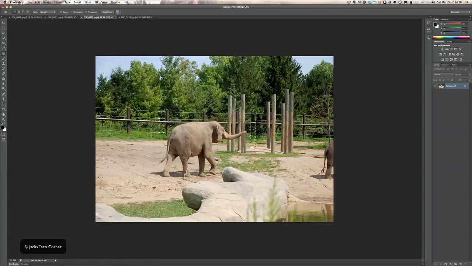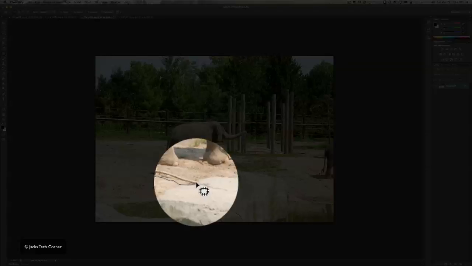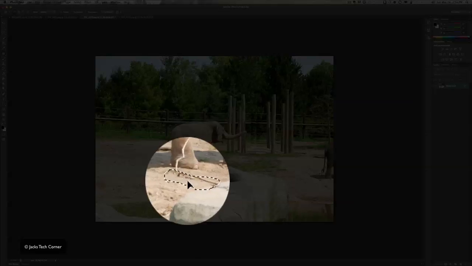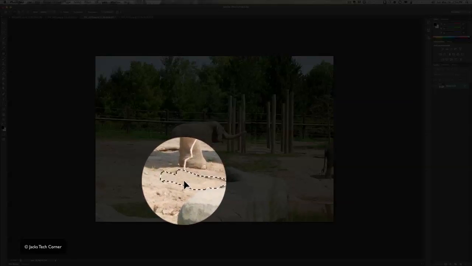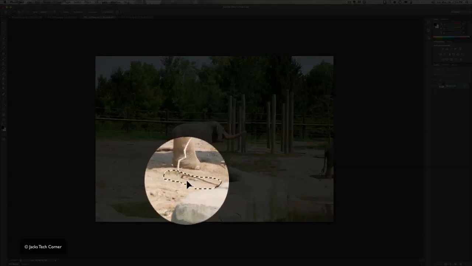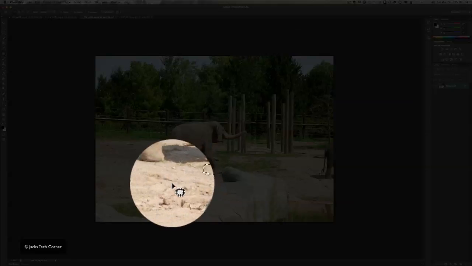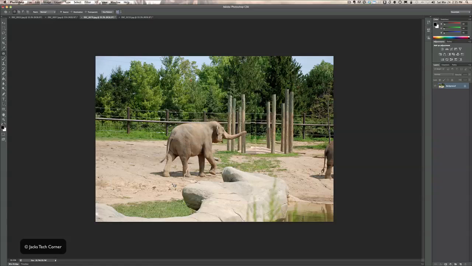I was trying to see if we could figure out something else to use. Let's try this piece of the stick right here. Now, if I move this to the left, see how it's picking up the dirt right there, and it's picking up the dirt over there. So then I just let it go. And again, it's patched with what was next to it. And we can do that in Photoshop Elements 10.